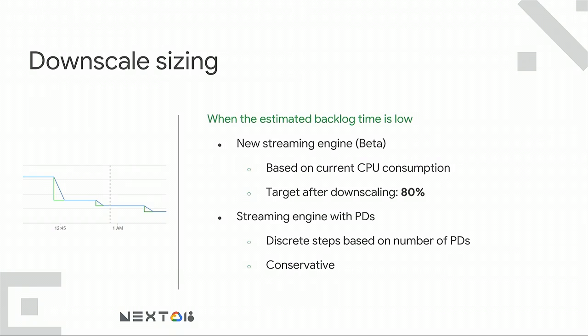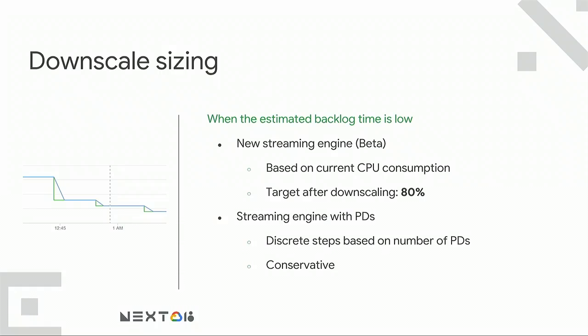And the reason why is, if you remember, the current architecture attaches persistent disks to every worker, and the work key ranges are tied to these persistent disks. Empirically, we found that if you get an imbalance, so you start having like 10 persistent disks on this worker and 2 persistent disks on this worker, it actually makes performance worse because the workers with a very small number of persistent disks become a bottleneck for all the other workers.